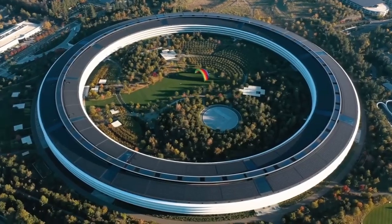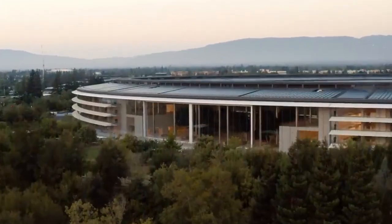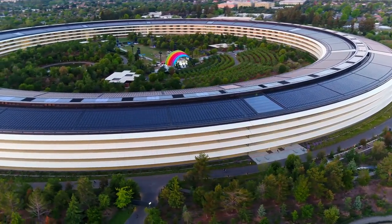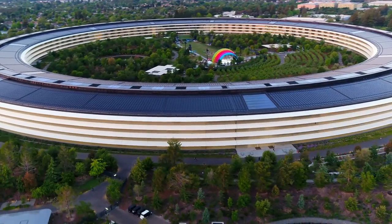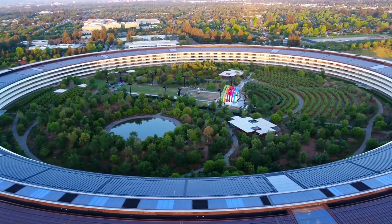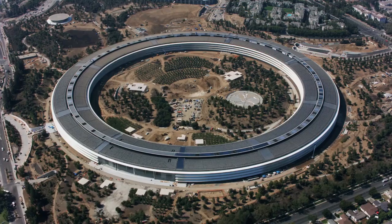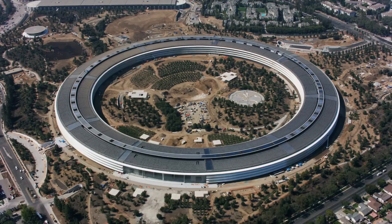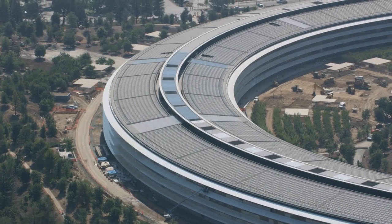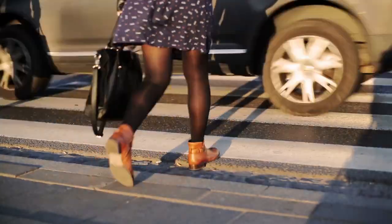The campus has been recognized as one of the most energy-efficient buildings globally. Its impressive architecture spans 176 acres and is arguably one of the most remarkable campuses worldwide. Apple Park is larger than the Pentagon. It consists of a single building shaped like a ring that encloses a nature preserve. The design of the Apple Park campus has been described as the ultimate example of suburban office parks, which have been declining as companies seek to relocate to urban areas with better transit, bicycle, and pedestrian access.